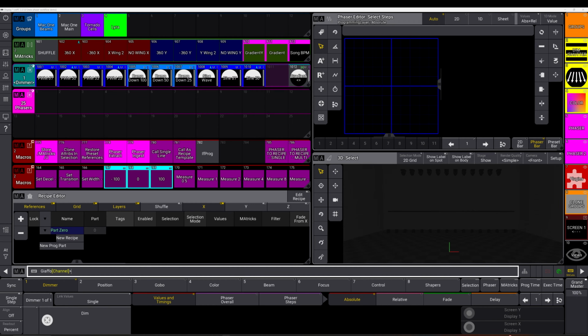Now this process is going to make use both of cloning and of a plugin. And there are a few plugins that do this. I am using the MA Tools Recipe Tools plugin for the purpose of recipe cloning, basically copying a recipe line anywhere a certain item is used, in this case a group, and then in that copy of the line replacing one group with another group. Again, there are a few tools out there. MA Tools is not sponsoring me. They don't know I'm making this video. Of the products I've tried, their plugin I really like. So I'm going to show you what the update process is going to be.